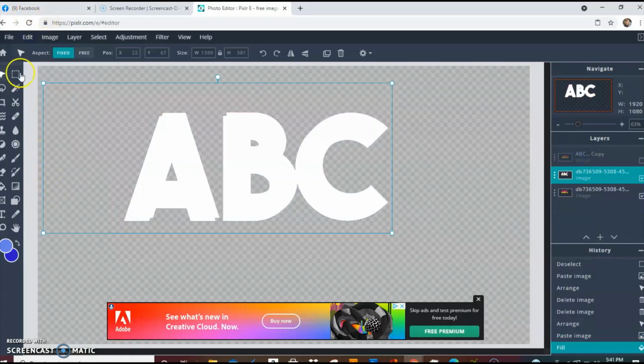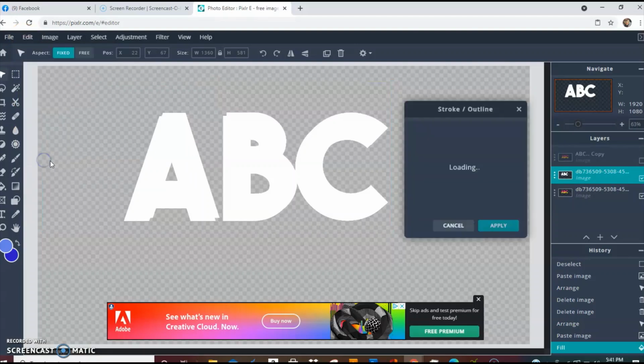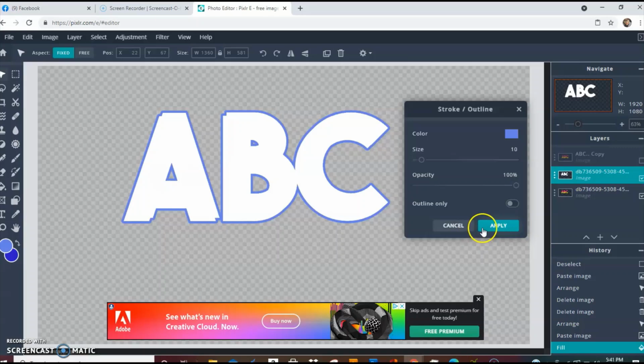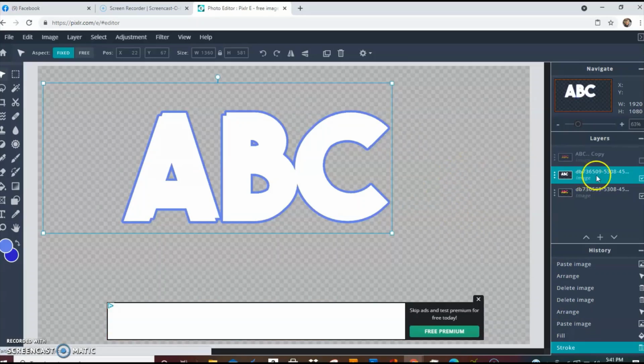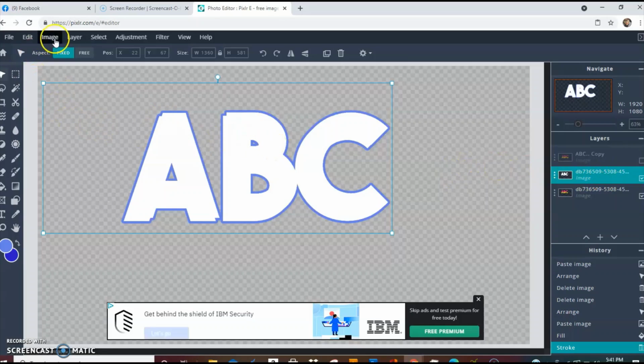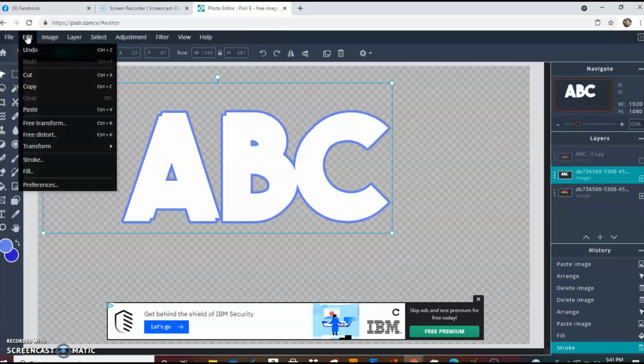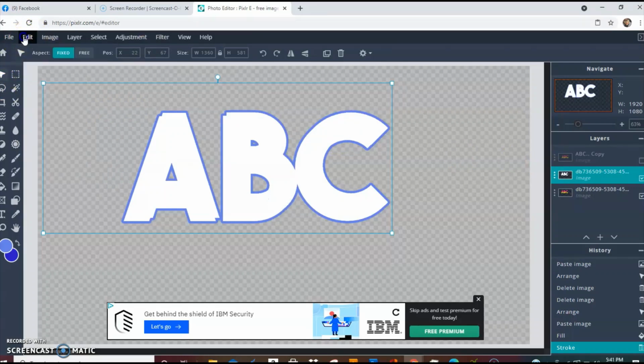Now let's add the stroke. Edit, stroke. And again, I'm going to leave it on 10 for now. Now let's make a duplicate. Edit, copy, edit, paste.